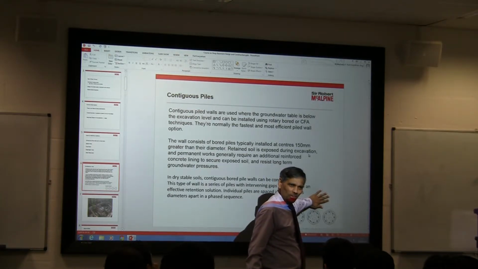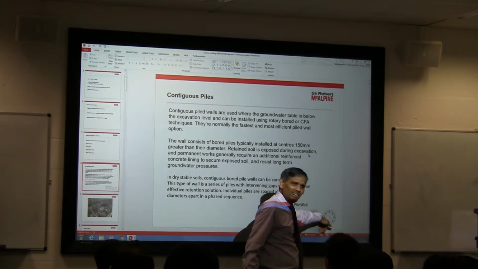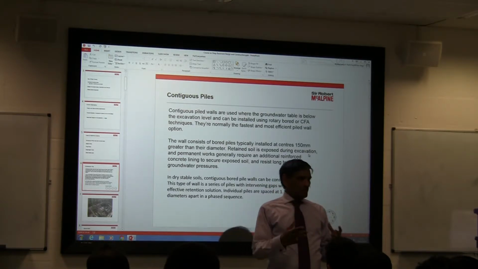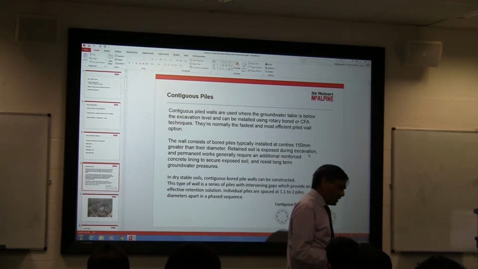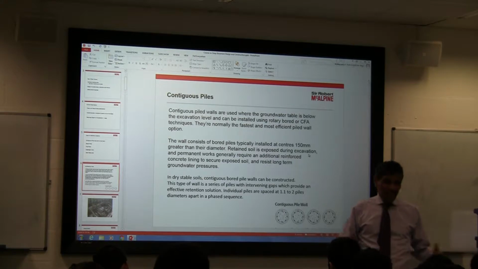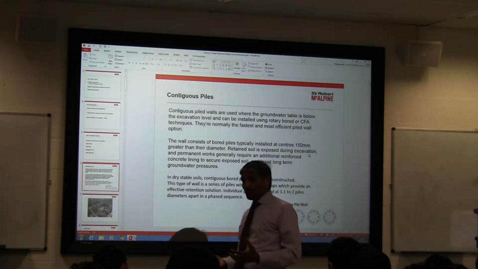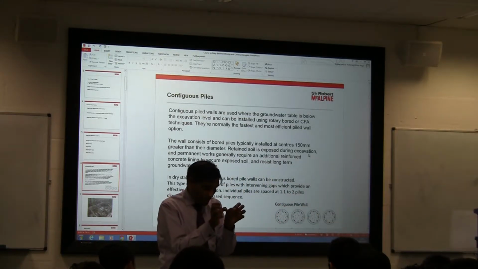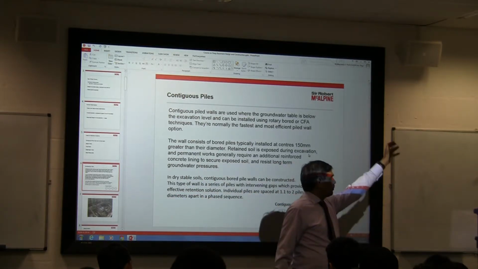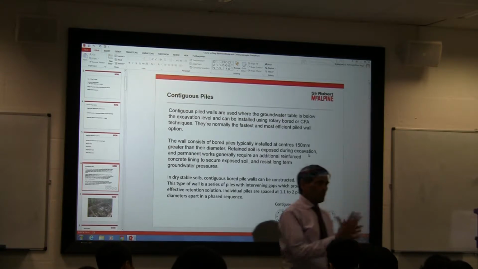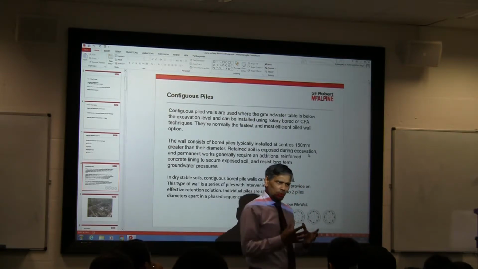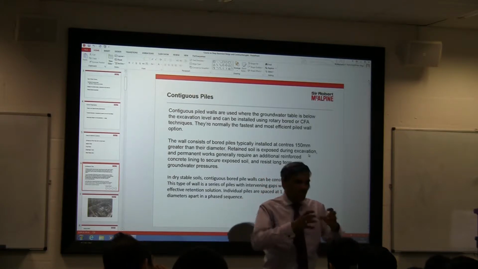What happens if you've got a lot of water? You can't work, right? So contiguous, by its own meaning, is for a very dry environment outside, where there is no water, and you want to save some money and make sure the soil will arch nicely between the piles. So you simply pile from there, one pile, one pile, one pile. You try to keep the spacing not too much gap, because obviously you've got to make sure the soil is good enough to arch between those two. Yeah?